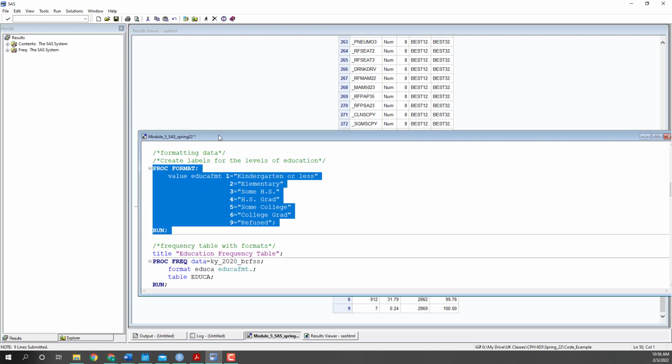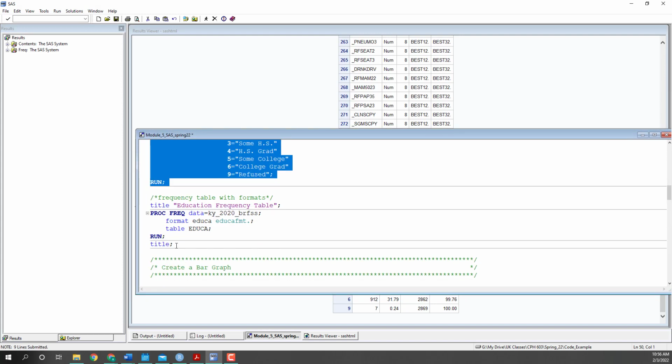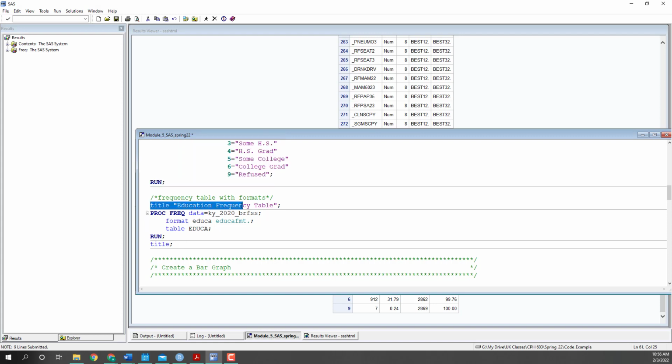create a better table. So here is our better table. You can use what is called the title to add a title to your frequency table if you want to. That step you don't have to. In the proc freq statement, I'm still going to call my data set. I'm still going to call that variable next to the word table, but notice I've added in this new line.